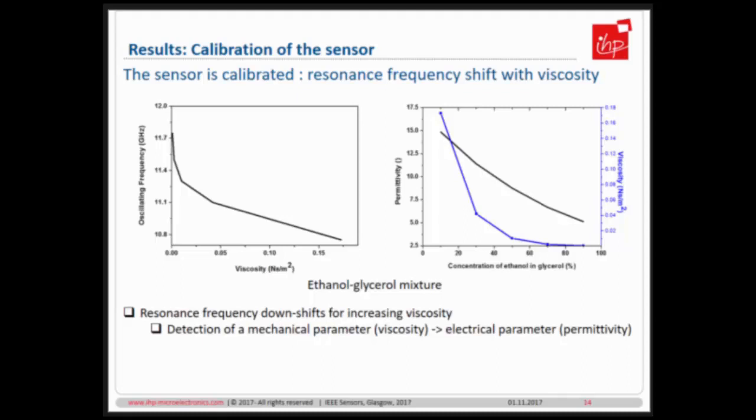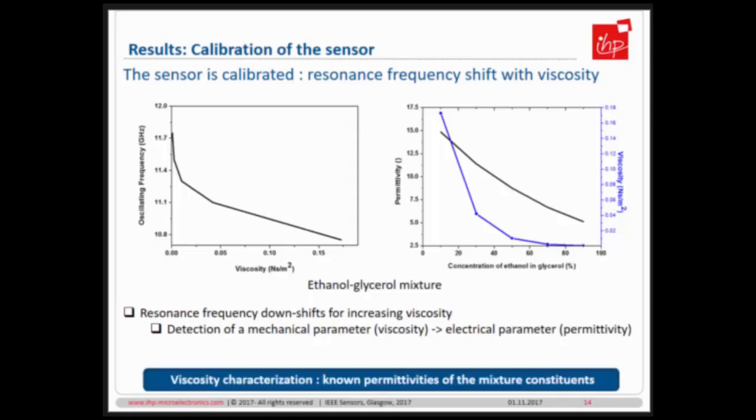So this is something which I would address as a clear limitation of the technique, because you really need to know the permittivities of the two contents of the mixture that you're trying to detect, because this can go either which way. So knowing the permittivities is extremely important. So when you're trying to use microwave sensors for viscosity detection, you have to know the permittivities of the material that you're trying to detect.